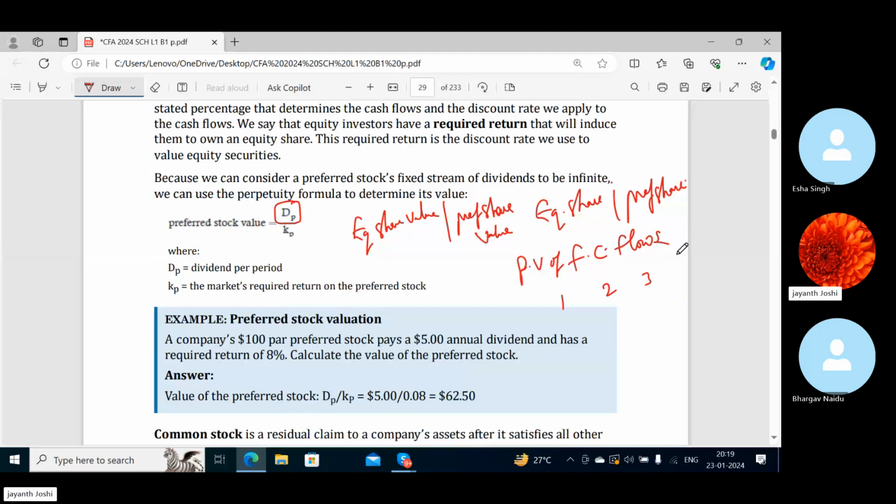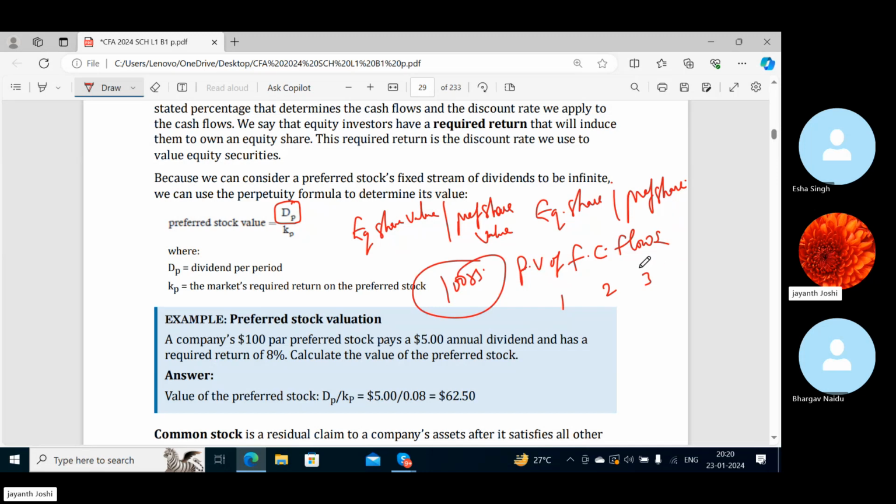Let's say you want to find out the preferred stock value as of today. Let's say you want to hold the stock for 5 years. I am not putting a precondition. The question doesn't have any precondition that you are going to hold the stock for some period of time, that is, for X number of years. Let's say you bought a stock for 100 rupees, and you are in the third year right now.